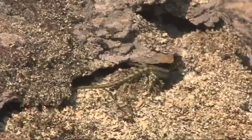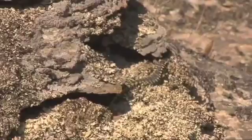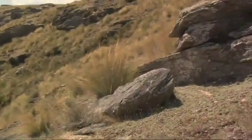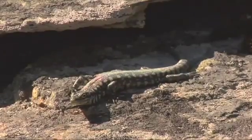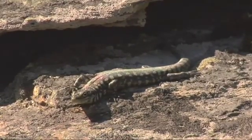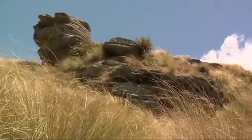Where did they used to be found? Probably right across Otago, but they certainly seem to be very closely linked to these schist rock outcrops that we can see behind us here. That's probably because Otago is a pretty hot and cold place — hot in summer, cold in winter. These rocks are big things so they cool down slowly and warm up slowly. So if you're a lizard that's an ectotherm, so you're cold blooded, you need to use the sun's heat to warm up, and equally if it's too hot you need to find somewhere to cool down. So these rocks provide a perfect opportunity for them, and we suspect they probably existed wherever the rocky habitat was appropriate.